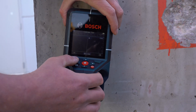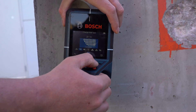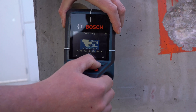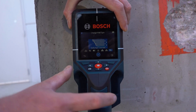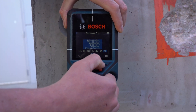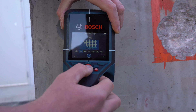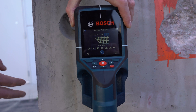You can scroll through different features and functions, but the best one is to go to different categories. We have concrete, drywall, panel heating, vertical coring of brick, horizontal coring of brick, and early age concrete — which is important for those pours that are less than 72 hours in curing. We also have block and brick universal if you're trying to find objects beneath that, and then concrete. You can also change the depth if needed. I keep it at eight inches deep because I like to know how deep the objects are beneath the surface.